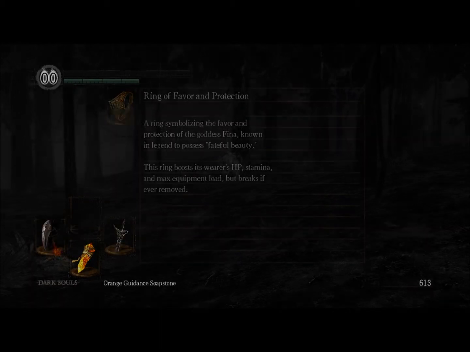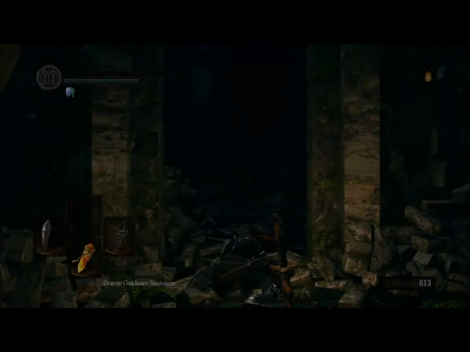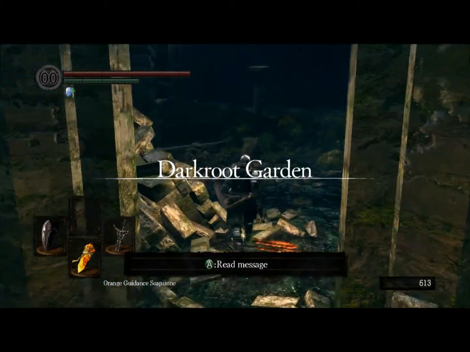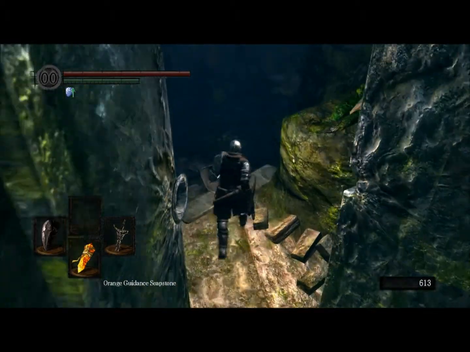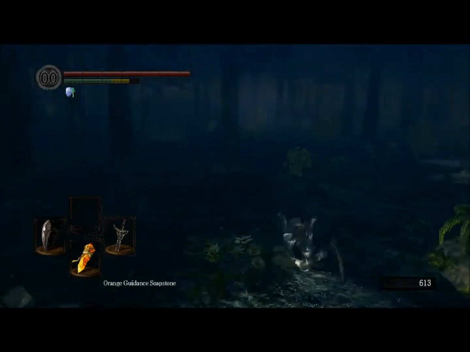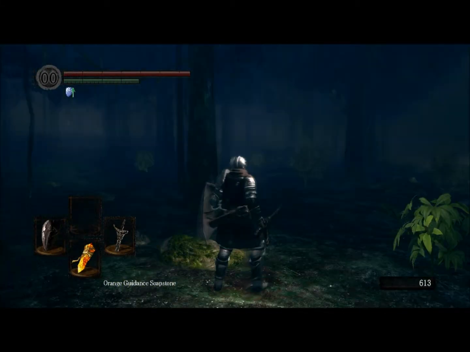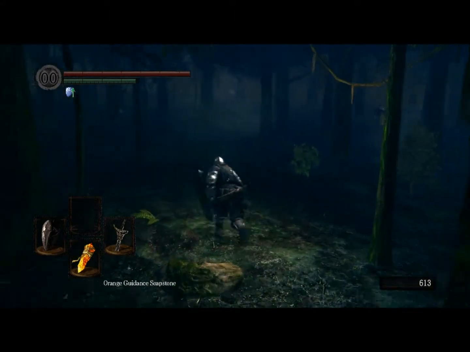That's kind of a cool thing about this, when I decide to defend my own territory here. I guess this Covenant owns the Dark Root Garden, so my whole job is to protect the Dark Root Garden, so whenever someone enters this area, that's when I enter PvP mode and invade someone else's world. And that's cool because you don't need humanity to do that. You just gotta put the ring on and then boom, you're summoned and you can start PvPing.